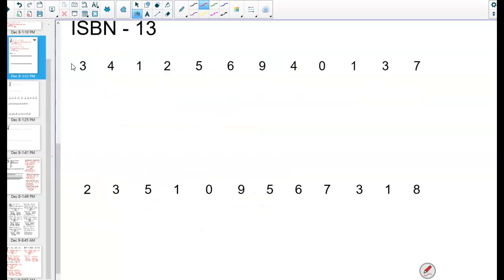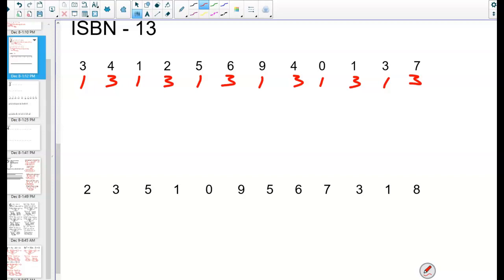The ISBN 13 code, and once again, you'll get the number, is 1 3 1 3 1 3 1 3 1 3 1 3. Like the UPC code, it should end with a 3. Unlike the UPC code, it starts with a 1, not a 3.